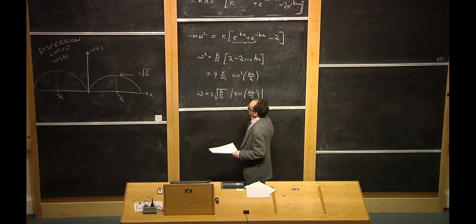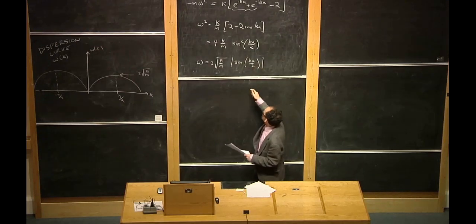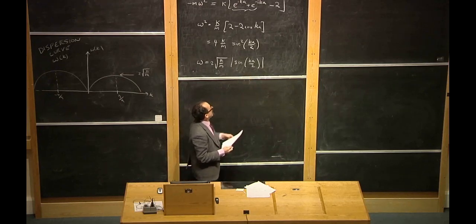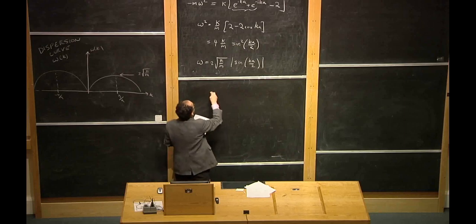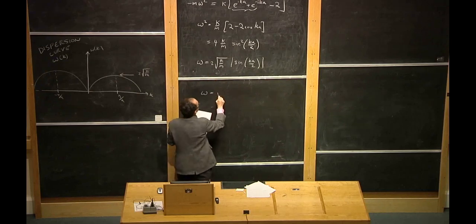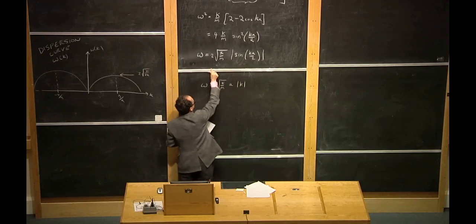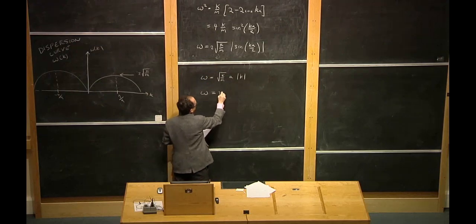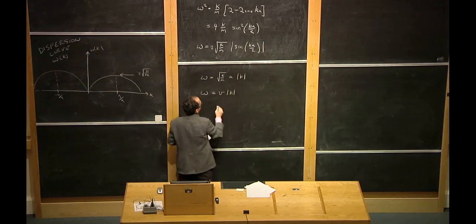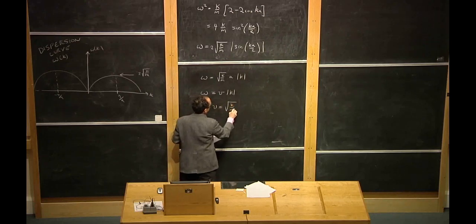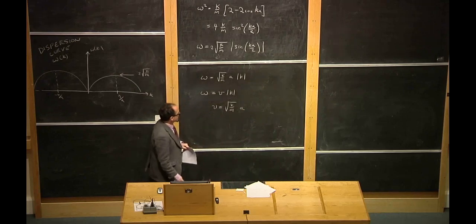So let's actually try to figure out what the sound will be doing. The way we figure out what sound is doing is we go to k very close to 0. We expand this thing, we expand the sine, and we end up getting, what do we get? Well, the 1/2 cancels the 2, and we get square root of kappa over m times a times absolute k. And you'll remember the definition of the sound velocity is that frequency should be sound velocity times absolute k. And so we've derived sound velocity is square root of kappa over m times a. There we have our sound velocity.